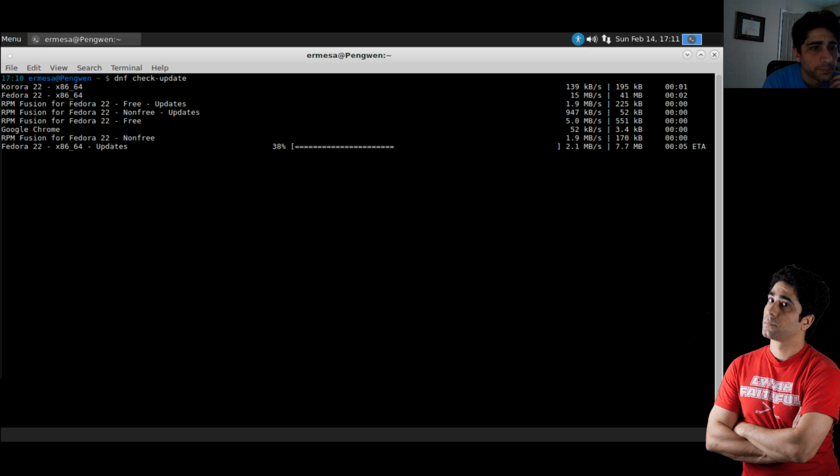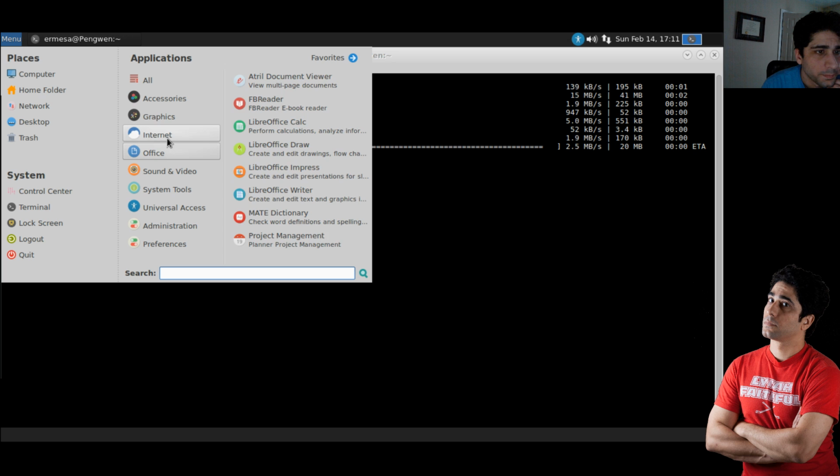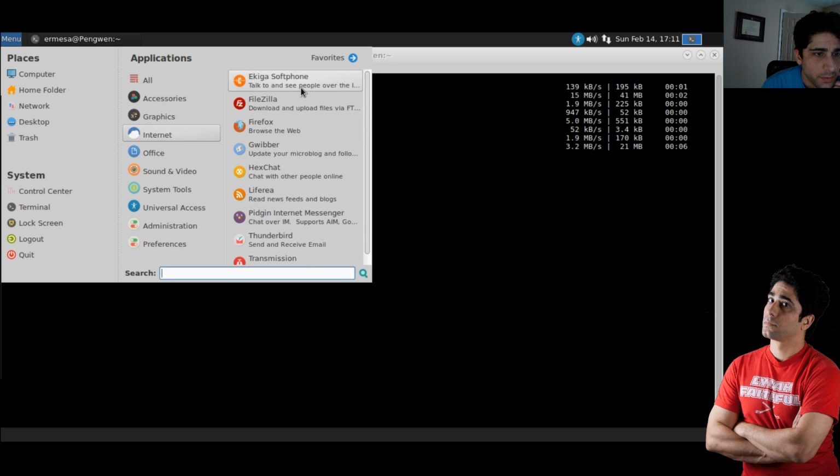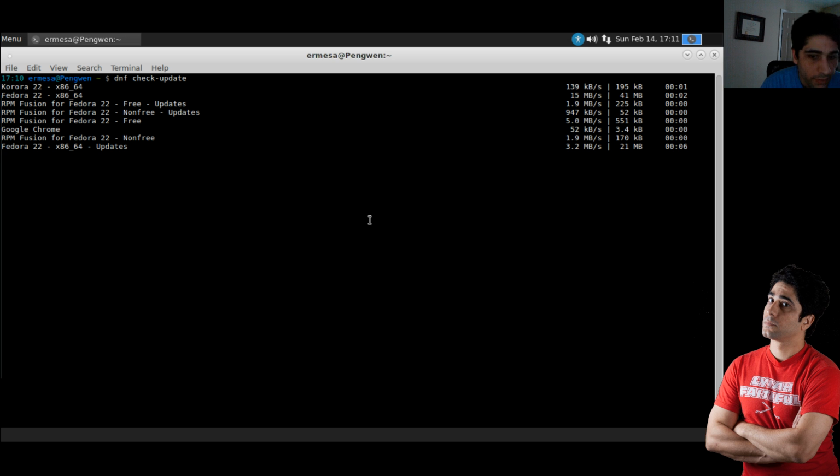Chrome. I didn't notice Chrome. Let me take a look at that while we're waiting for this to go. I don't see Chrome, even though we have the repository. I guess they're basically saying, hey, we have it here in case you want to use it, but you don't have to use it. I'm getting close to where we want to be.